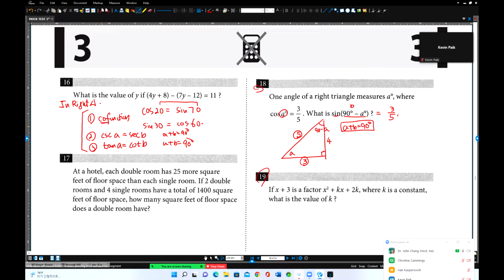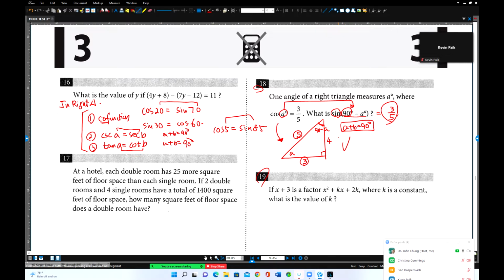Cofunctions are correlated like this. It should be on a right triangle, or the sum of the two angles is 90. So in general, if the sum of these two angles is 90, you can switch any time. So cosine 5 equals sine 85, because the sum of these angles is 90. Anyway, the sum of these angles is still 90, right? Because those are the other acute angles, it's going to be the same numbers. Or you can draw right triangles and find the acute angles and sine value again. But this is okay too.